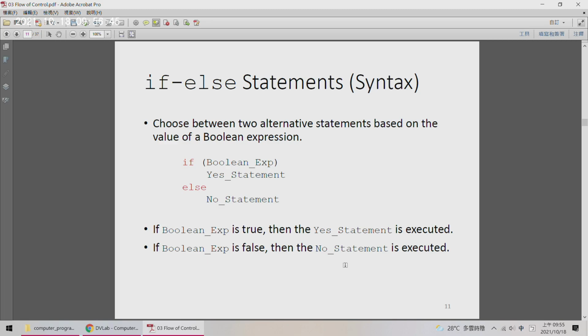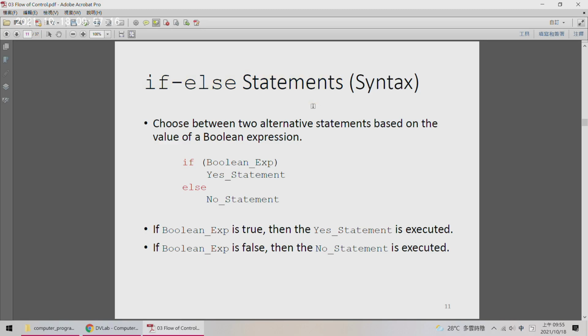But sometimes we want to branch, we want to skip some block of statements. And in this scenario, we need to use the if-else statement. This statement allows us to branch, allows us to skip some blocks of statements.